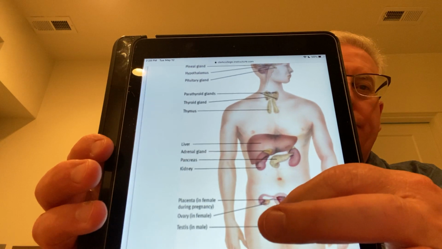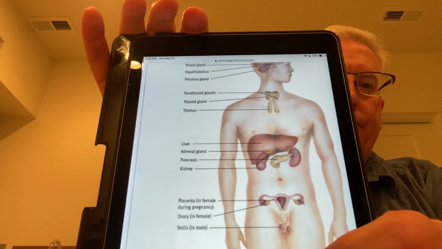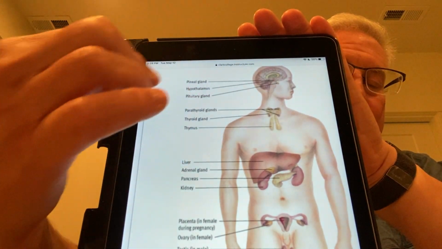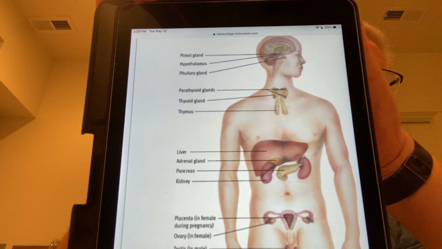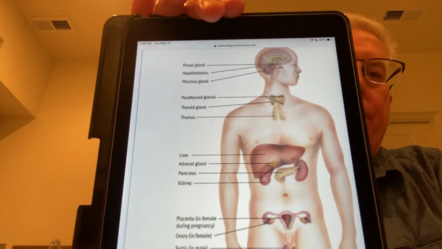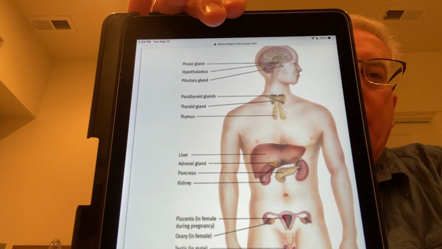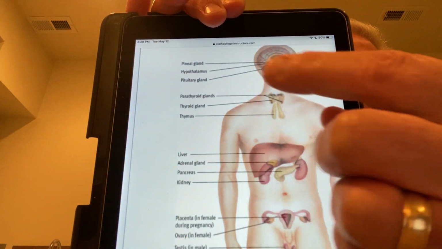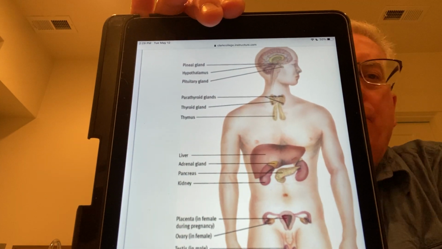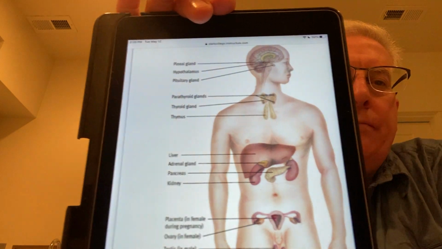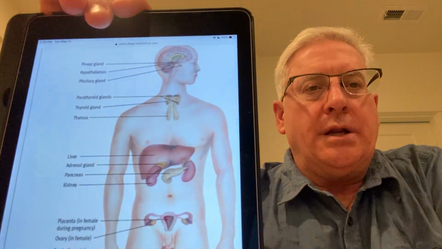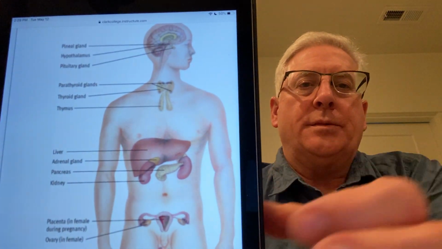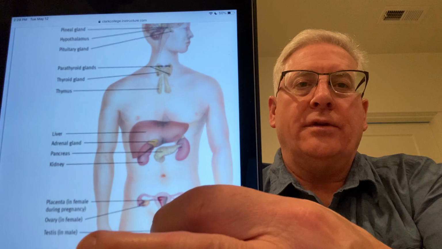Okay, so up in the brain, let's not worry about the pineal gland. It's not really a gland. It's actually just a brain structure, but it's part of this process, but it's associated with the hypothalamus. And then under the hypothalamus, right up here that we saw before, the pituitary gland hangs off. Now recognize the hypothalamus has nervous system connections with every one of the glands in the body.